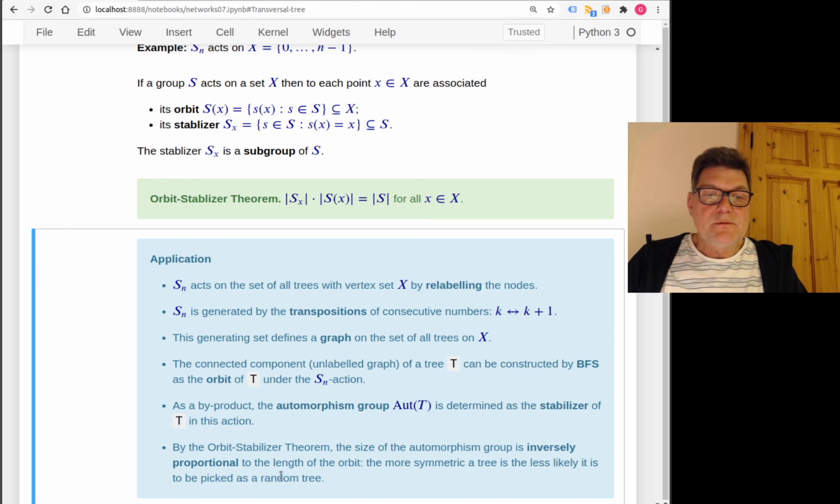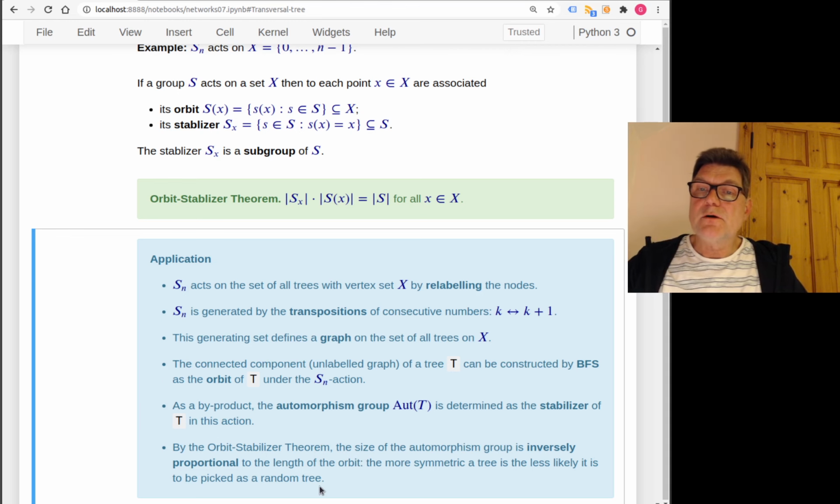And then by the orbit stabilizer theorem, it's still here, the size of the automorphism group is inversely proportional to the length of the orbit. And that, in group theoretical terms, describes what we saw earlier. The more symmetries a tree has, the less likely it is to be picked as a random tree.